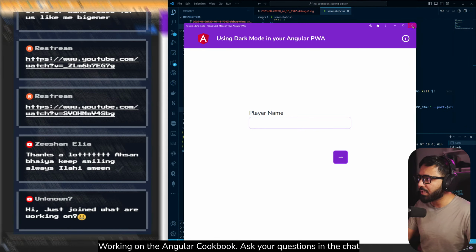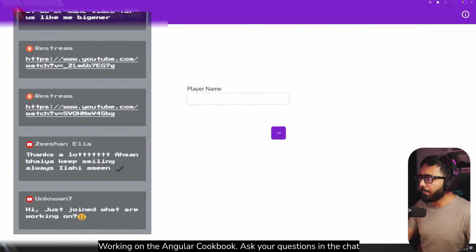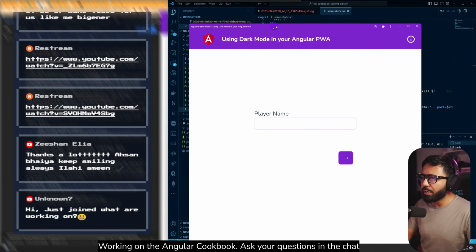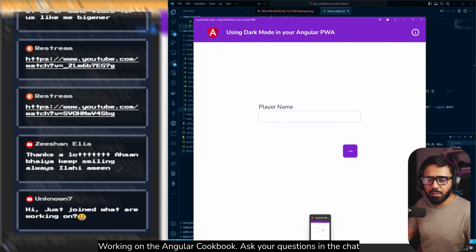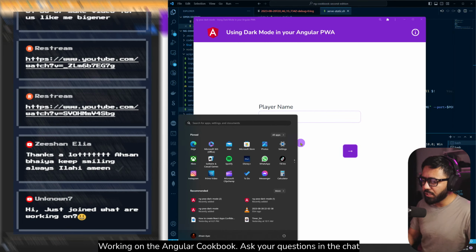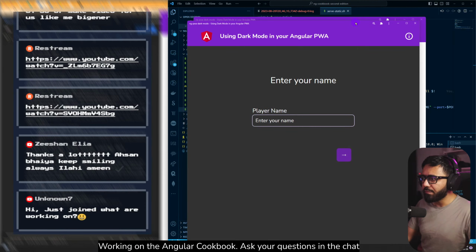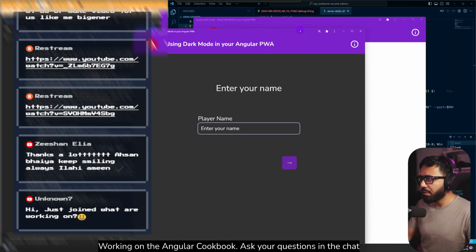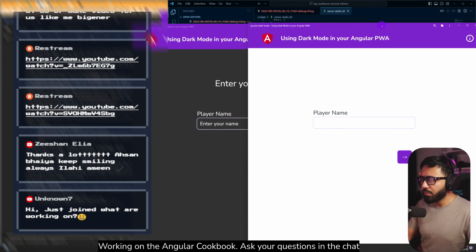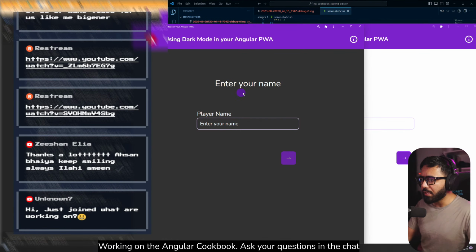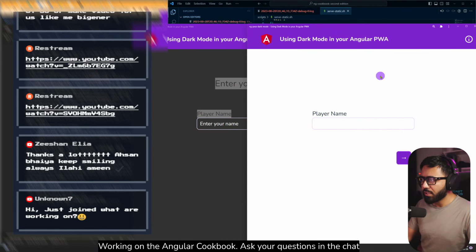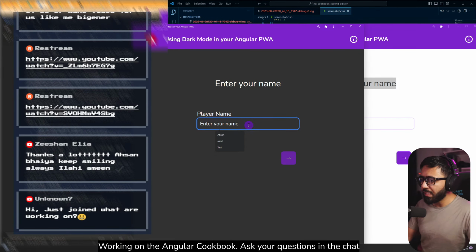You can see the buttons here, close, maximize, minimize. This acts like a PWA on its own, and I have the icons for it. So if I go to search, you can see the applications right here, right? So what we did was we converted that into a progressive web app, and actually added dark mode. So now, if we compare it side by side, this shows, whereas this was not being shown before. And then we have a game.